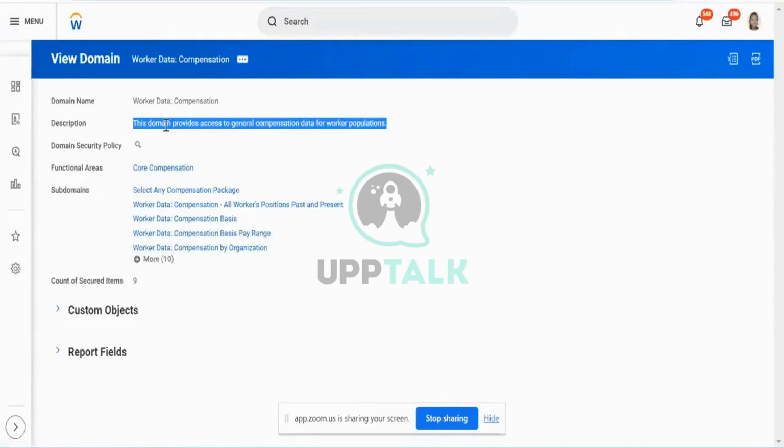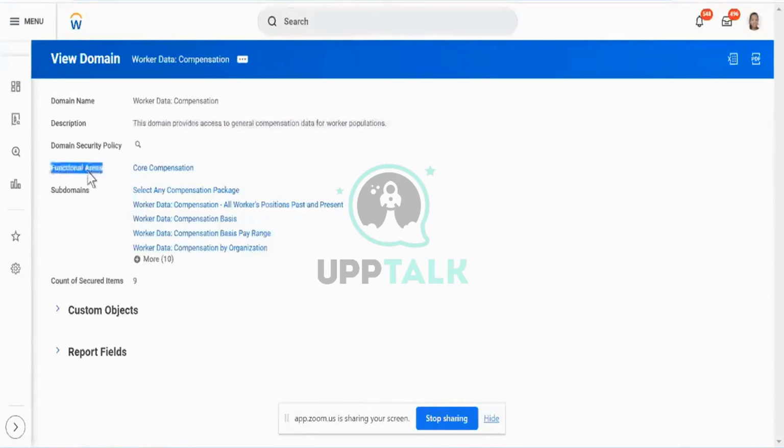This domain is going to contain and also control who can view what compensation information for any worker. Alright, that is number one.